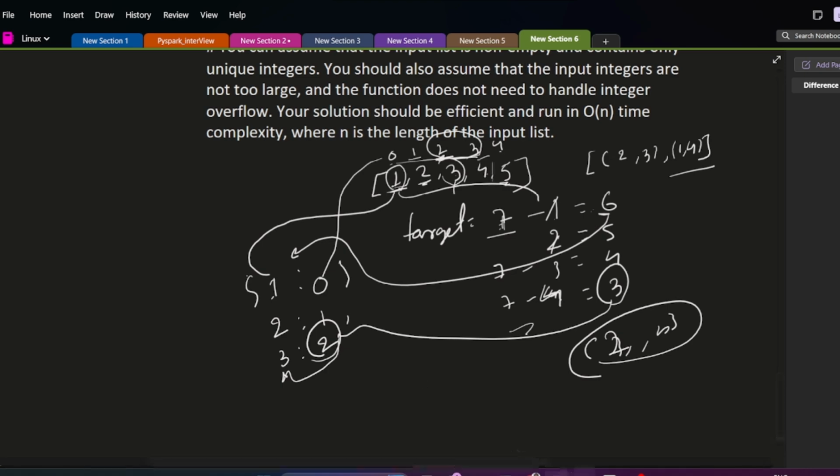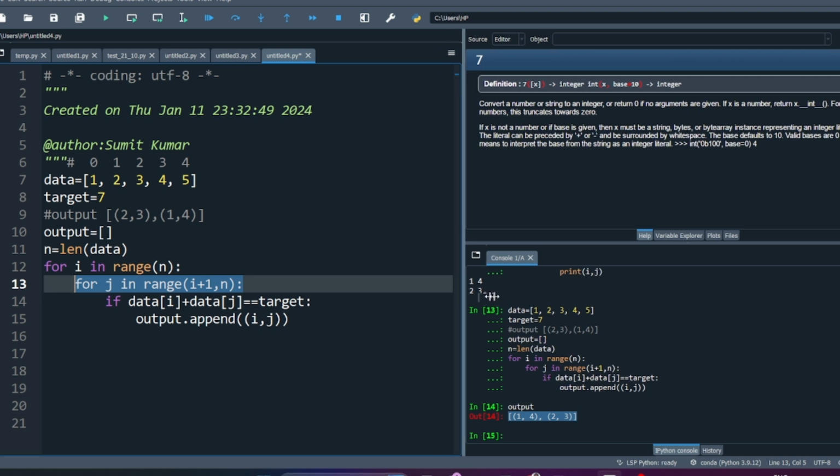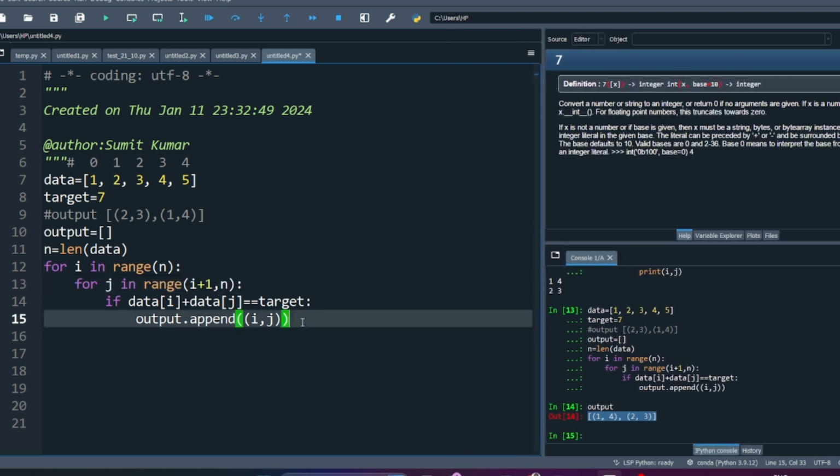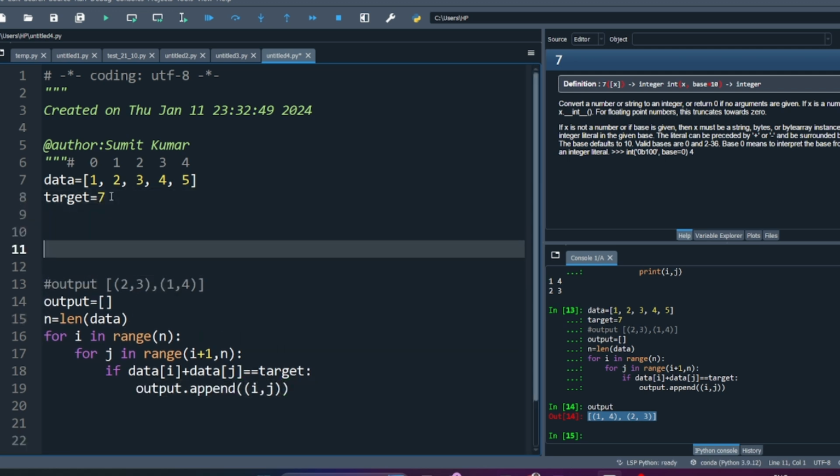So let me go to Jupyter, means here in Spyder, and we'll program it. Okay, so what we need first is a dictionary.